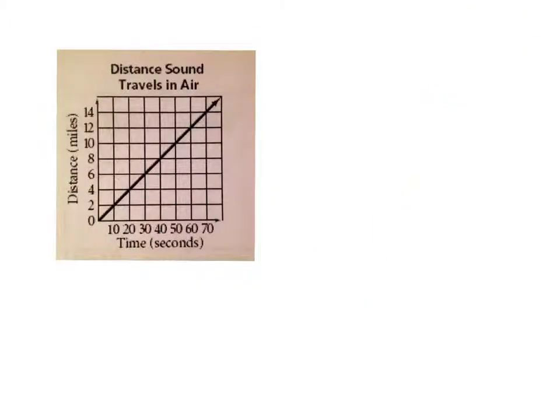So here we have a graph that is comparing distance in miles over time in seconds, and we want to find the rate of change. So if you think change in y divided by your change in x, where you have the x-axis and the y-axis, you have to be careful on this because when you initially look at it, it looks like the rise over run is up 1 over 1, up 1 over 1, up 1 over 1. So you'd think 1 divided by 1 is 1. However, that's not the case because you need to look at the intervals.